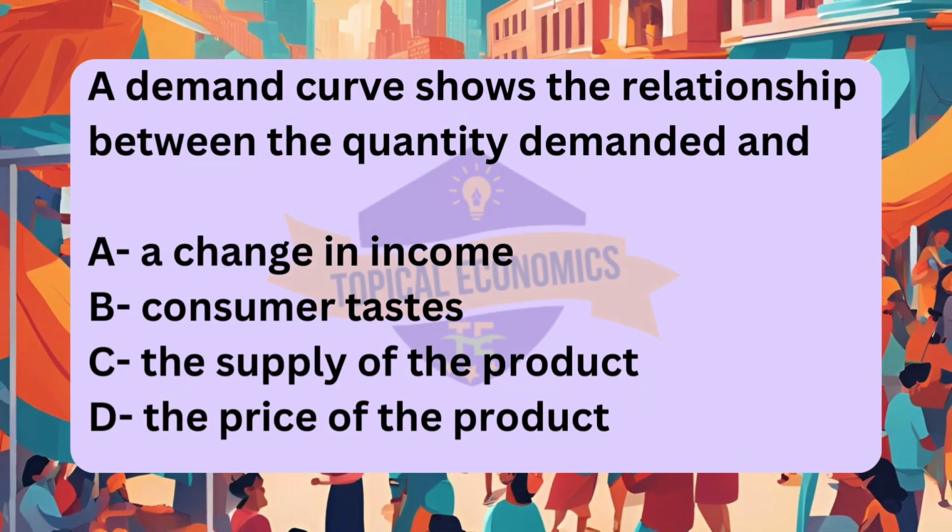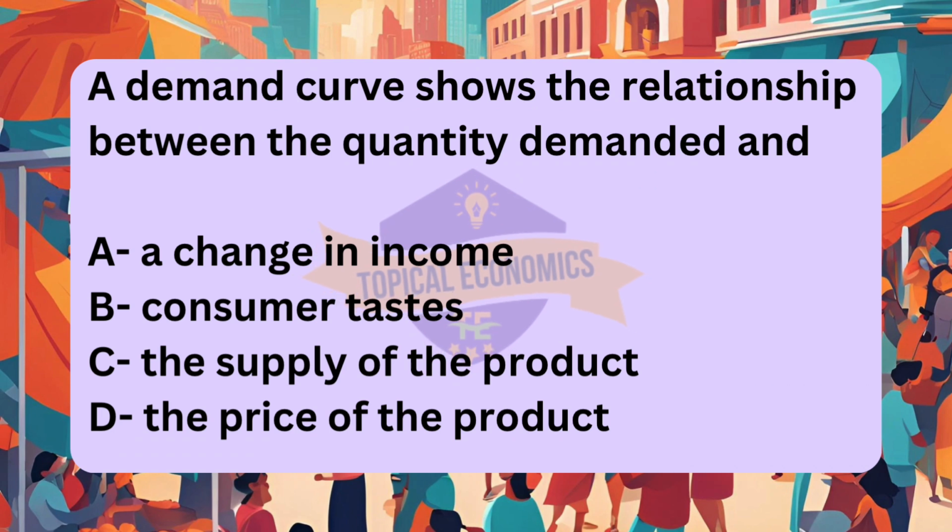A demand curve shows the relationship between the quantity demanded and A. A change in income. B. Consumer tastes. C. The supply of the product. D. The price of the product. This question is from year 2016 October, November, version 2. The correct answer for this question is option D.